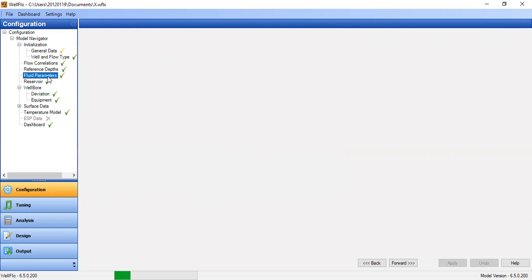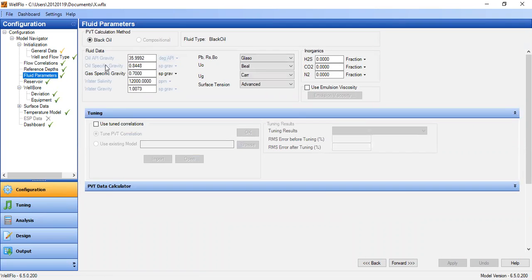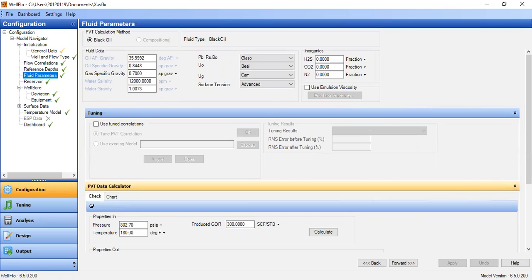in feet. And then we go to fluid parameters. So you see the oil API gravity is 36 or specific gravity of 0.8448 and gas specific gravity 0.7, water salinity 12,000. No inorganics. All right. You can also open the PVT data calculator.